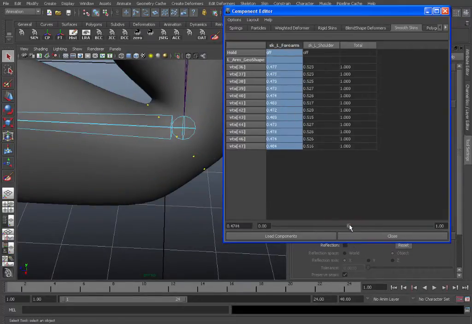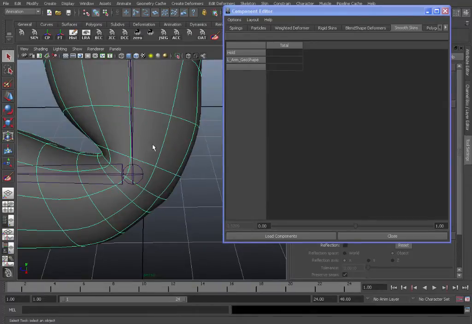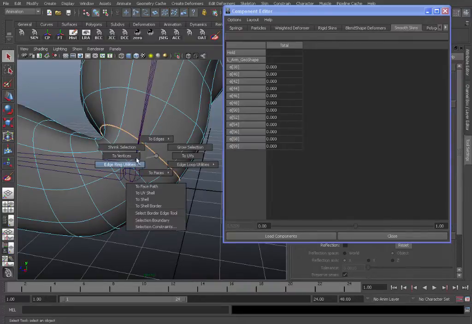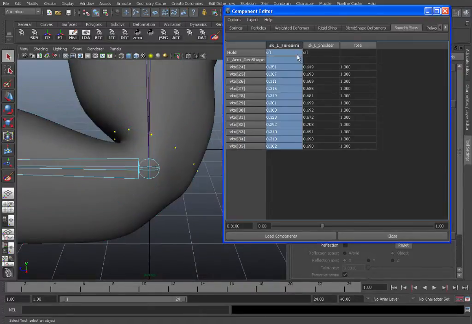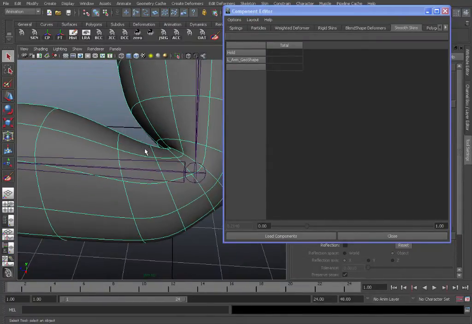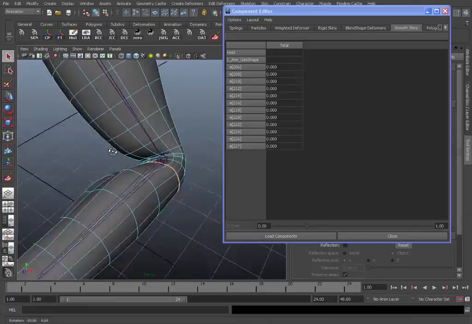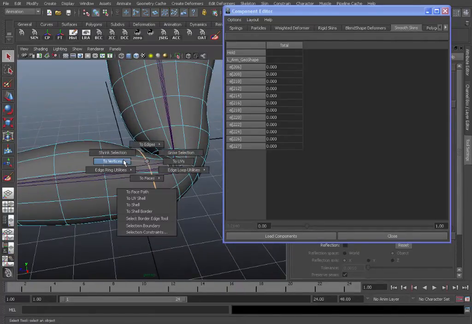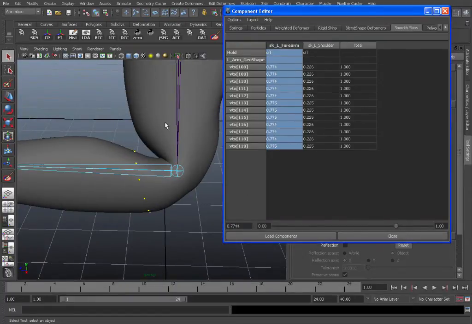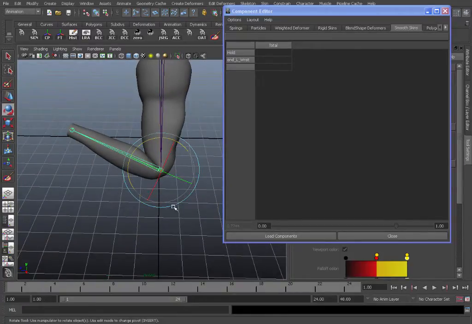So you could set these to a precise value if you like, but there's not really any need. So just spend a bit of time going through this. It's a handy way. And really it's just a matter of taking your time until you get a decent result that you're happy with.